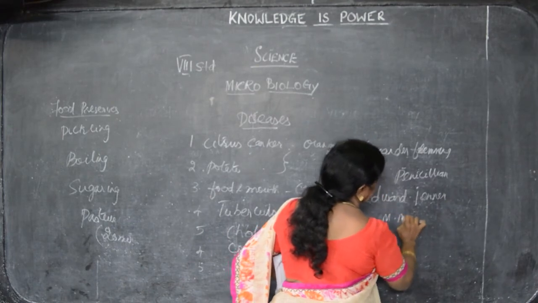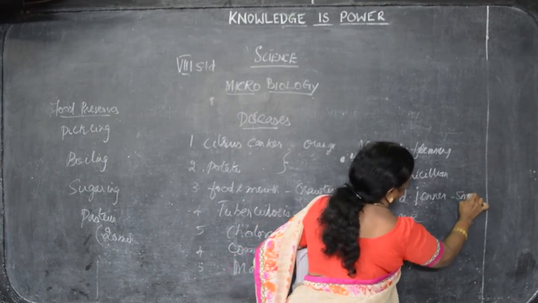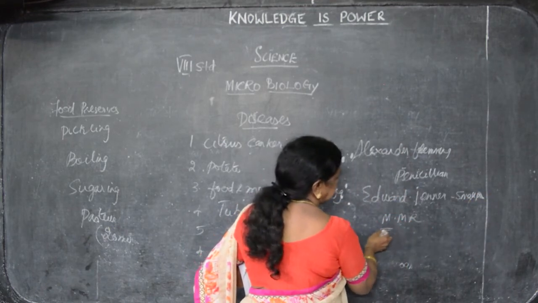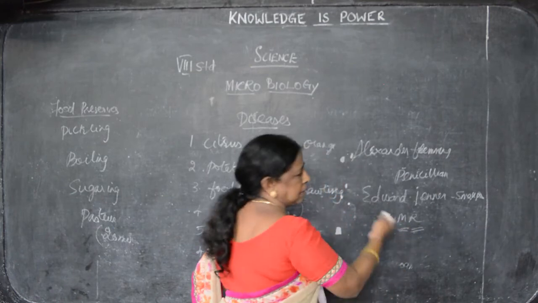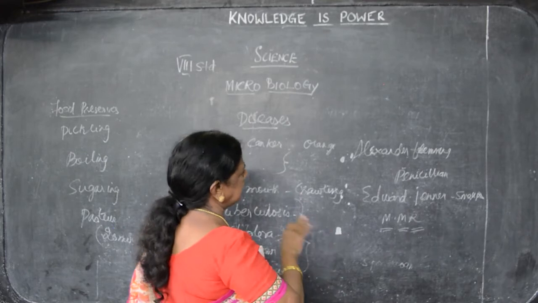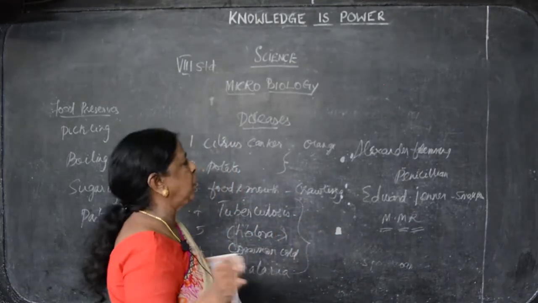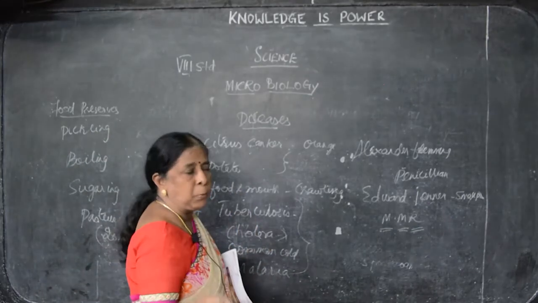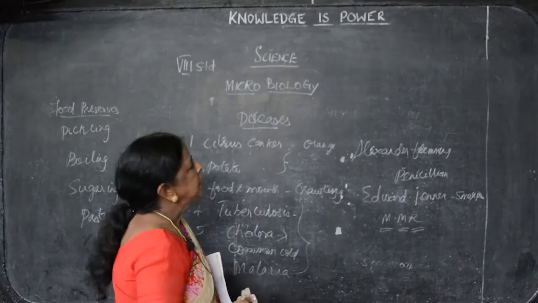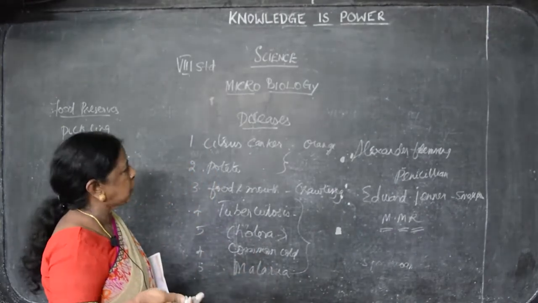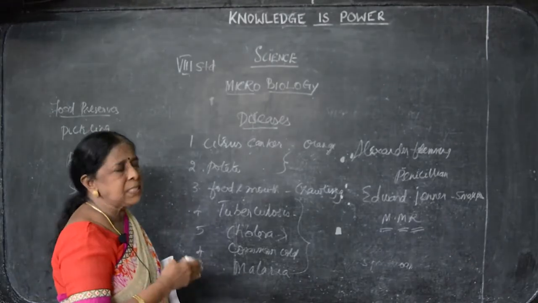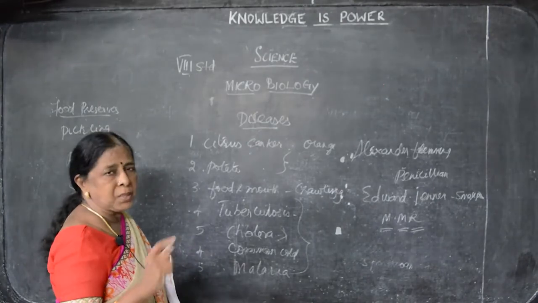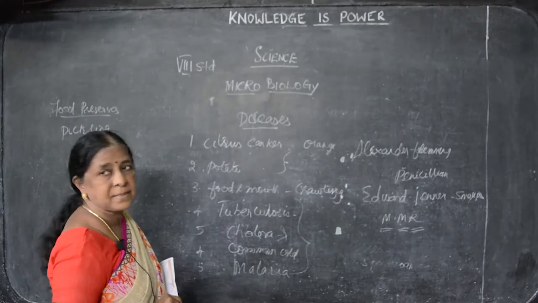And MMR, I said, three diseases can be cured: measles, mumps, and rubella. These are the kinds of pox. So all these things are cleared by MMR. Nowadays even polio, the greatest thing, has been eradicated in the last 4, 5 years. Nowadays there's no polio. This polio also is because of a virus only. So whatever it may be, bacteria or microbes or non-microbes, there are some uses as well as abuses also. So we have to study in detail about it, and what prevention methods you have to follow and how to cure the diseases.